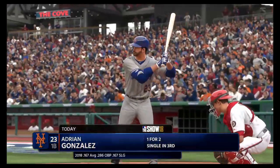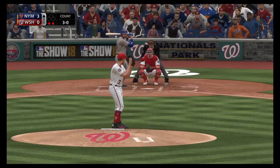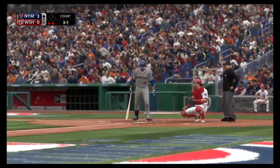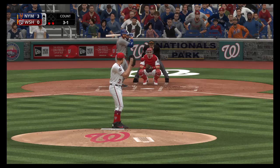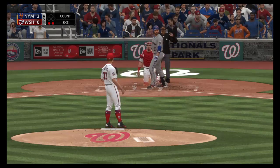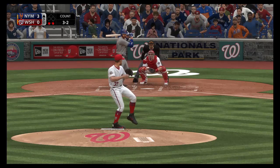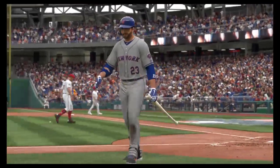In now, Adrian Gonzalez. He's 1 for 2 in this one. Bases are empty here with 2 men out. That one's in there. 3-1. Got to believe he had the green light in that situation. 2 outs, 3-0 count. This guy can certainly handle the bat. That's a perfect situation to let him loose. But I love the fact that he's keyholed in a certain area, and it wasn't what he was looking for. 3-2 now. Got him swinging, and that will end the inning. Down in order go the Mets, but they lead it 3-0.